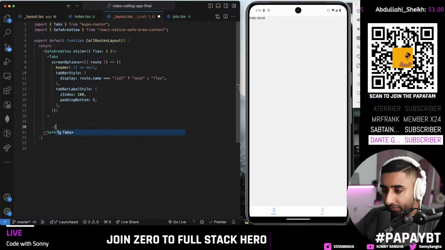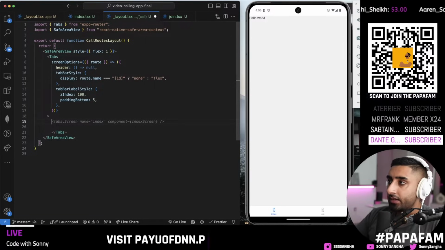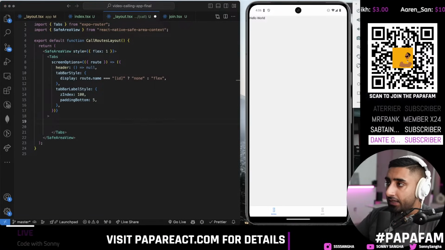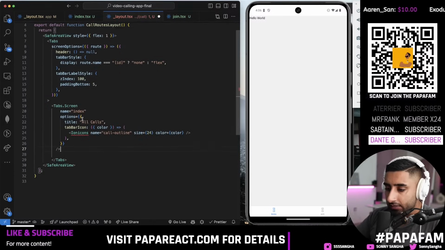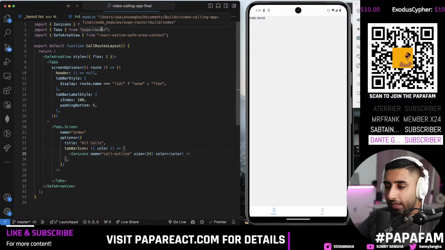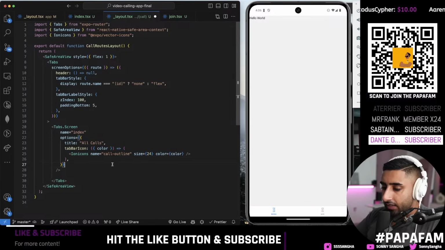But in this case, we're going to expand the tabs, and I'm going to start customizing each of these tabs. Now, the way we can do that very simply is we can have a tabs.screen element inside of this. So we're customizing our layout here. You might be wondering, we've got icons. Now, whenever you install Expo, by default, out of the box, you get these icons, so we can actually use a bunch of these icons.